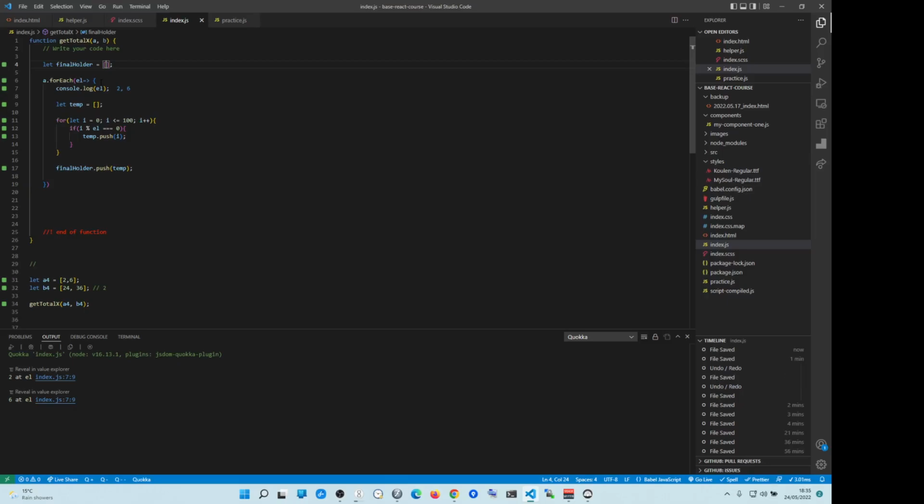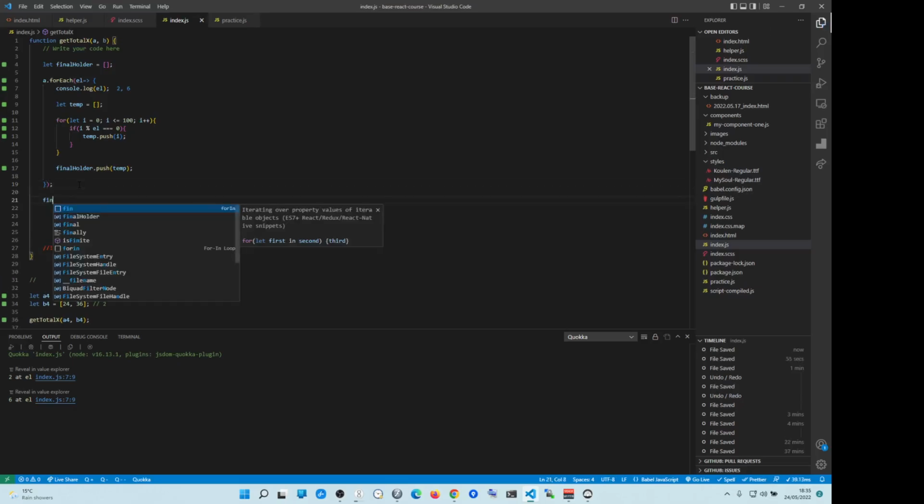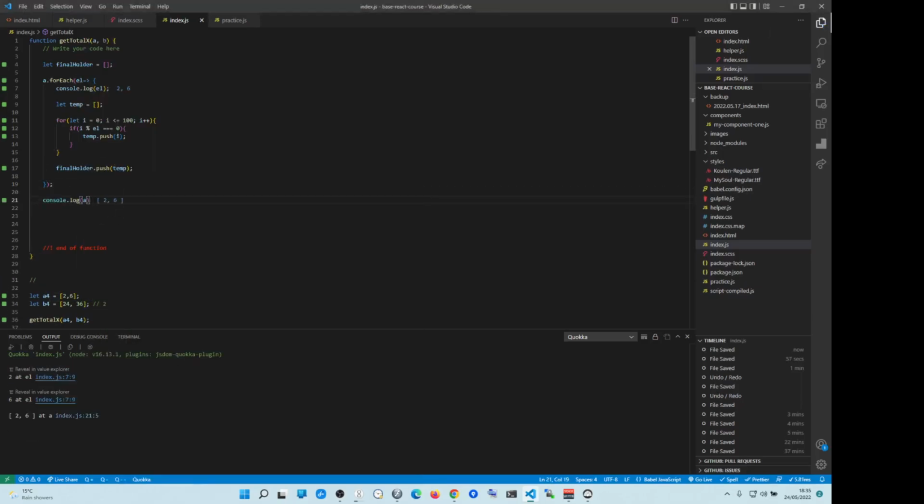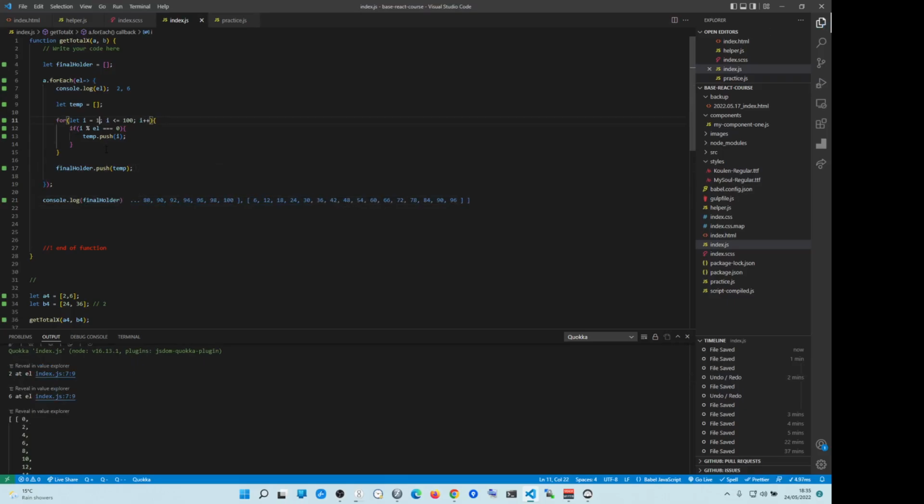And this is the end of the first element, which was 2. It goes then to 6, right? And it repeats the process. And then it pushes the second array. If there was a third number, it would look at the third number, repeat the process, push the third array in here, right? So this can continue for an infinite number of times. All right. So now if we console log final holder, we should have 2 arrays in it. Final holder, right? Yes. Honestly, we probably need to get rid of 0 because it's annoying.